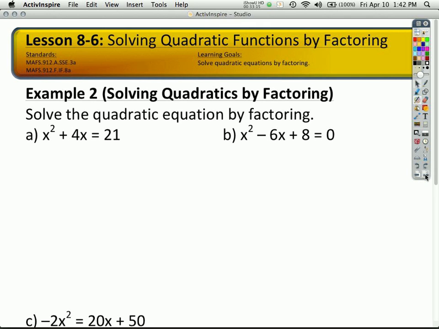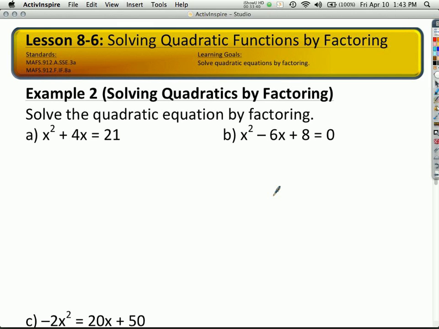But now I'm going to go back. You will not be, from this point forward, given quadratics in factored form, maybe a couple more times, like a couple on the homework, but beyond that, you're not going to get them in factored form. You have to put them into factored form. So, let's go ahead and get started.